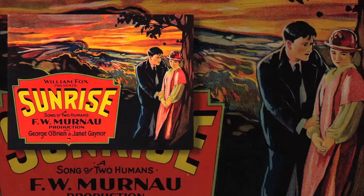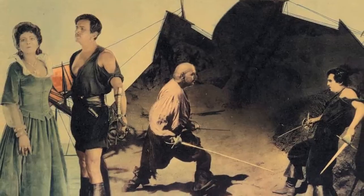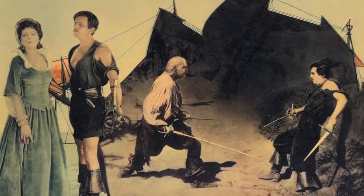Douglas Fairbanks was one of the biggest stars of the silent era. And this Black Pirate card has got beautiful hand coloring. This movie was made in the original 2-strip Technicolor process, which had very pale colors. And the way the card is colored is the way the film is colored. Amazing.